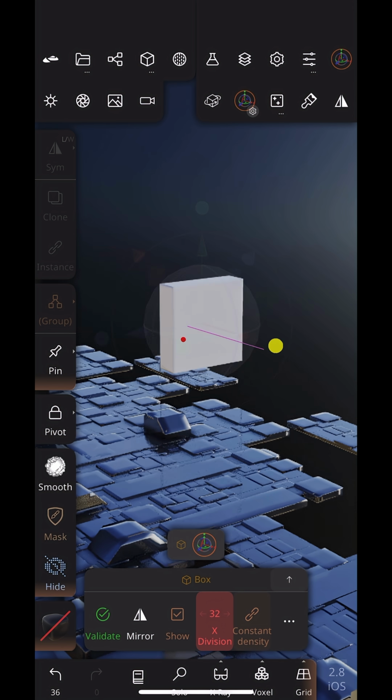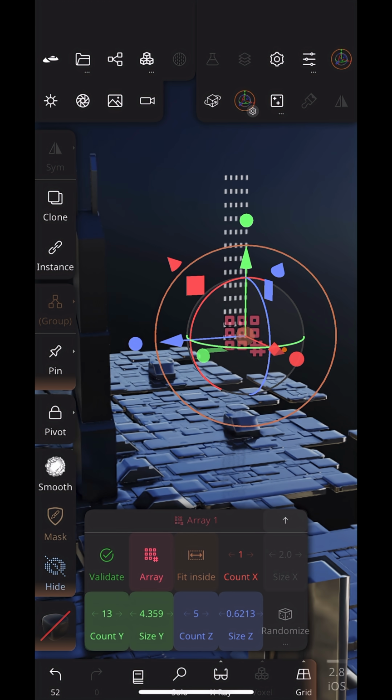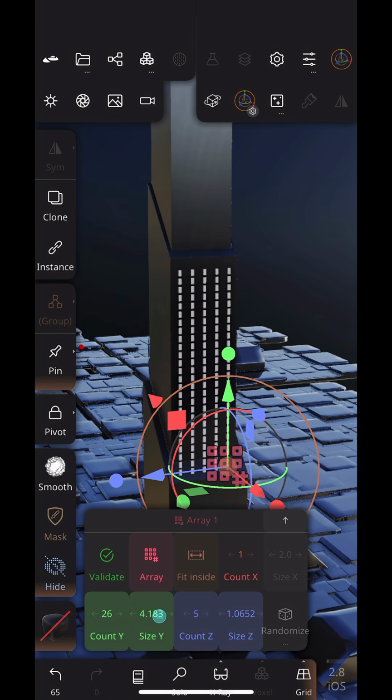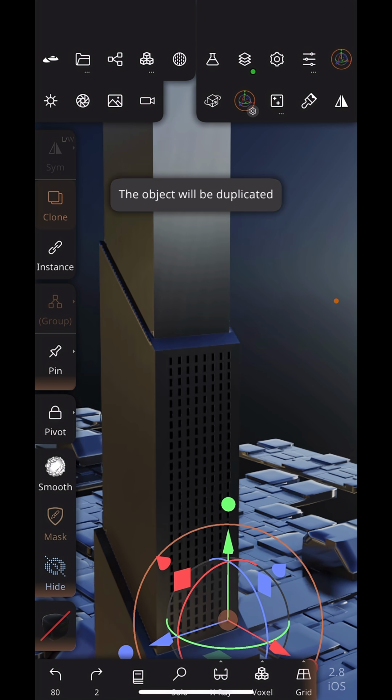If I wanna go a bit further, I can add more details like windows. I import a box shape and make it rectangular, and make it kind of slim, and then add an array modifier, allowing me to duplicate that object a bunch, scale that to the building, I can add a layer, and then paint a reflective surface on those windows. And then boom, I have a sci-fi building.